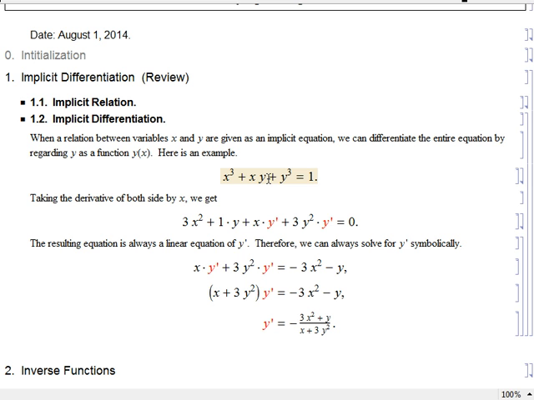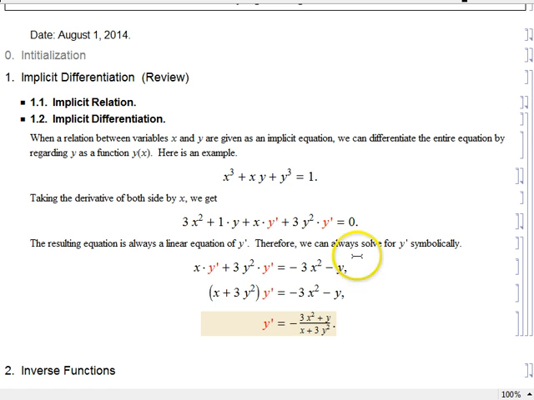If you have an implicit relationship between x and y, we can take the derivative of everything, each term. But just remember one thing. Whenever you take the derivative with respect to y by chain rule, y prime pops out. So y prime comes here, y prime comes out here, kind of like that. Because y primes are coming from the chain rule, they come only once and are multiplied only once, you will have a linear equation of y prime, so you can actually solve for y prime. Typical technique: get all the y prime terms on one side, move everything else to the other side, and then divide, and then we have y prime.